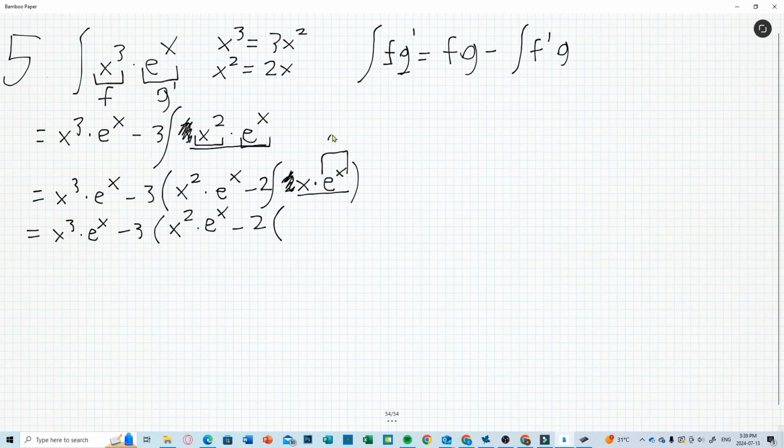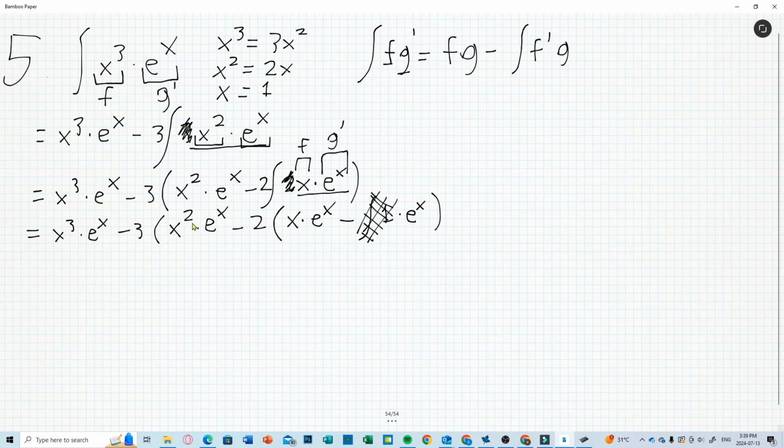We're going to keep going with this being our g prime and this being our f. So we need our f multiplied by g, which is nice and easy because that'll just be our x multiplied by e to the x one more time. And we're going to subtract, but this time it's a little different with our integral, because we need the derivative of x, which we know is just 1. So it's going to be the integral of 1 multiplied by e to the x. But we know that the integral of e to the x is itself, so we can take this all out. It's just going to be subtracted by e to the x.